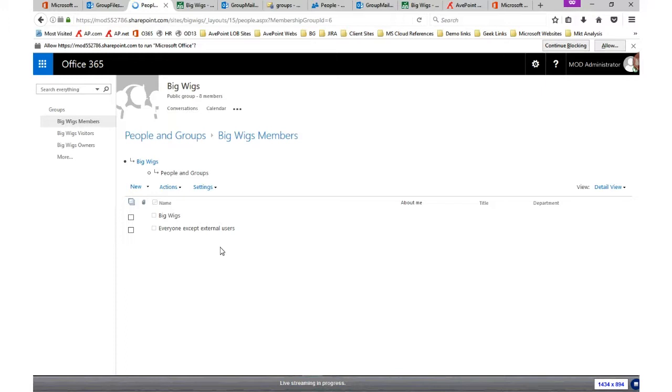And look who's in here, because this is a public group. Everyone in the internal Office 365 tenant, so everyone in my company, has these edit rights. That's a fairly high degree of oversharing for what most people are doing. And again, how would you even know that this is going on? So there's some things when you start digging into groups that can be a little bit concerning.